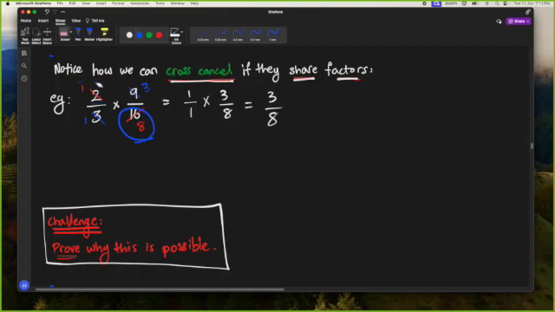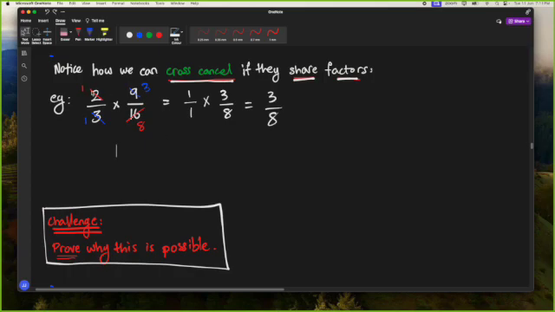Just to go into 16. Yeah, but how is it? Why? Prove why. So you telling me, Omari, that I could cancel this 2 into 2 is 1, and I could cancel it with the denominator of the other fraction? That is what you telling me? Well, guess what, Omari? I don't believe you. Prove it.